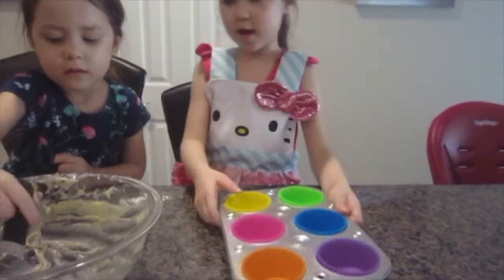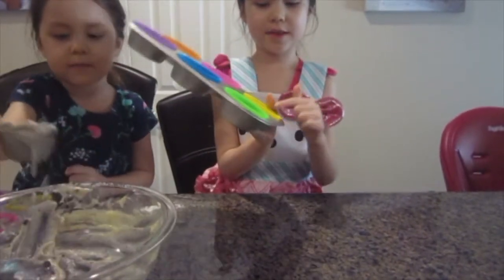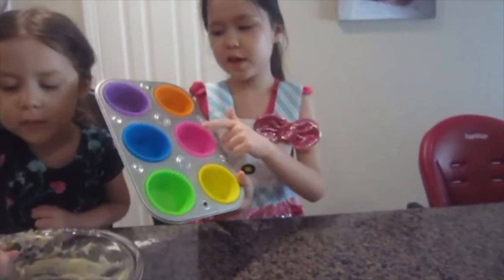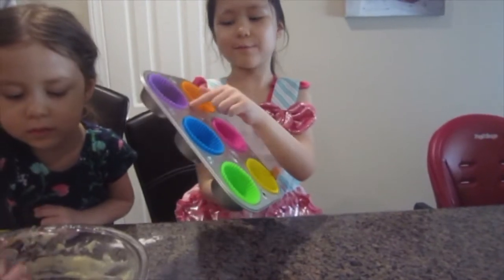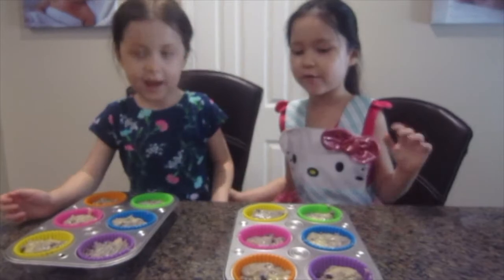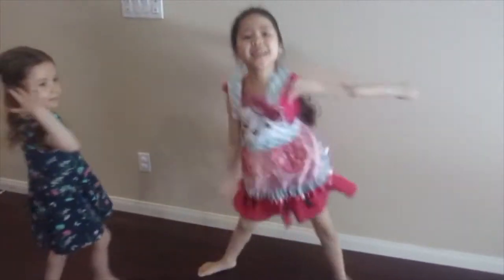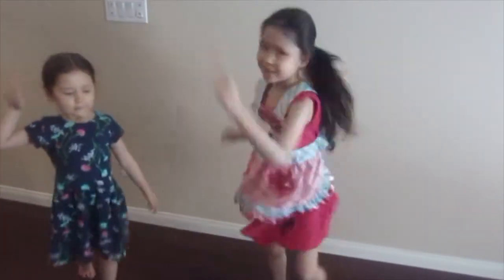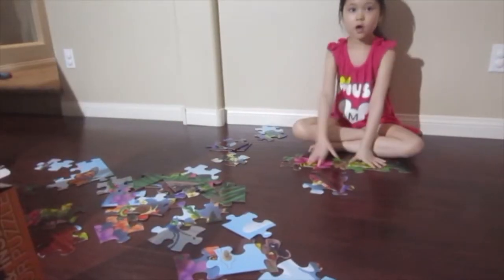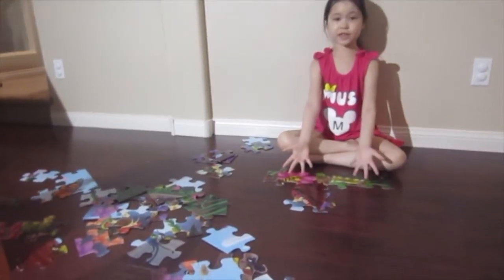Look at our cups. It's so pretty. There's yellow, green, pink, blue, orange, and purple. Now our muffins are ready to go in the oven. Now it's time for our dance break. While we're waiting, we could build a puzzle just like us.